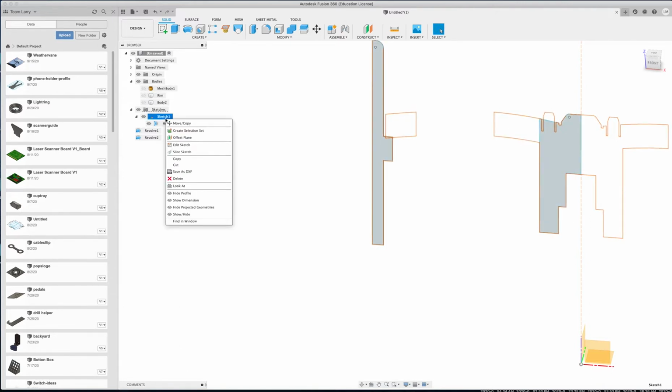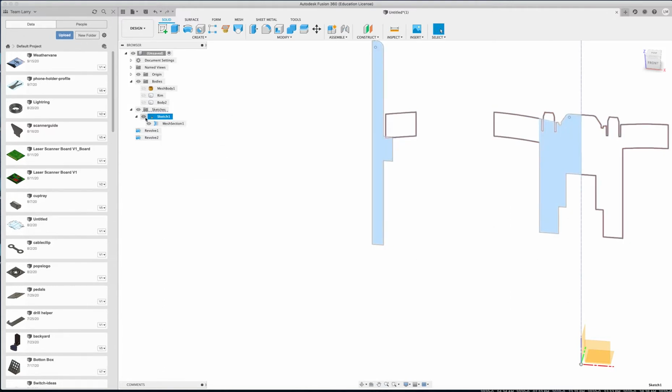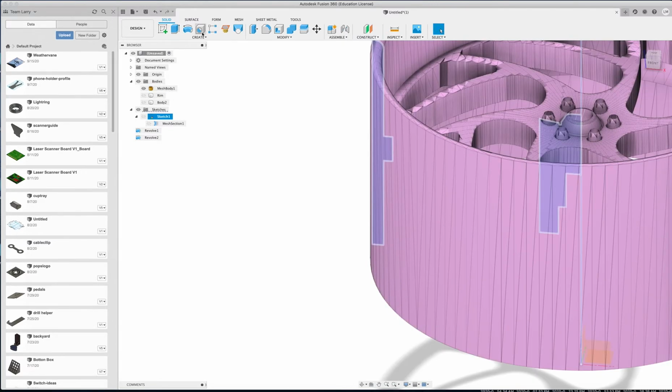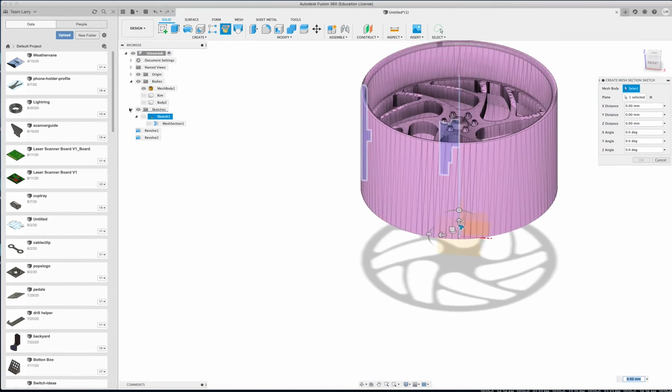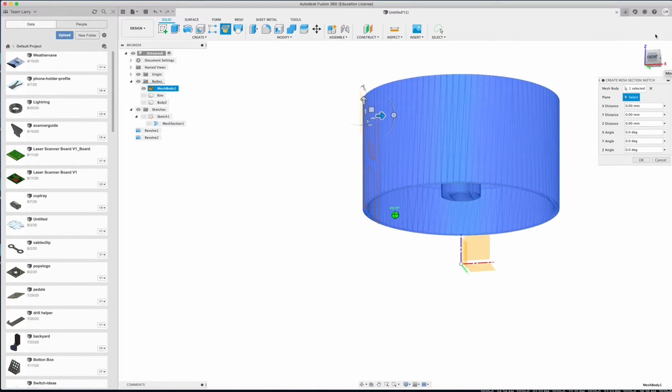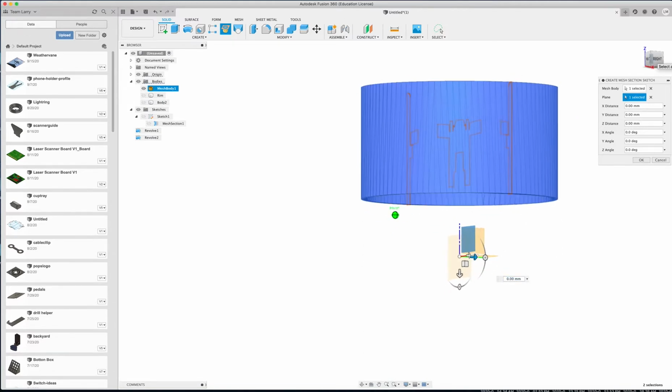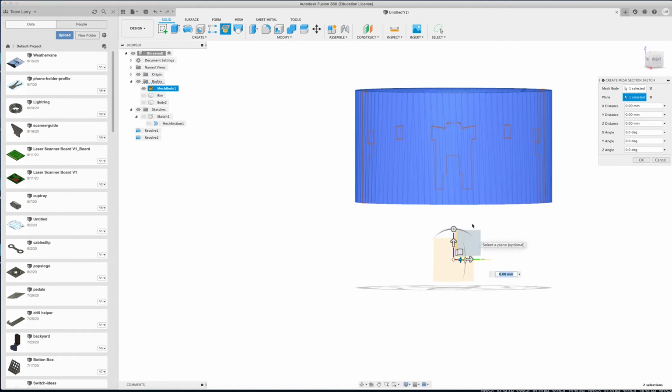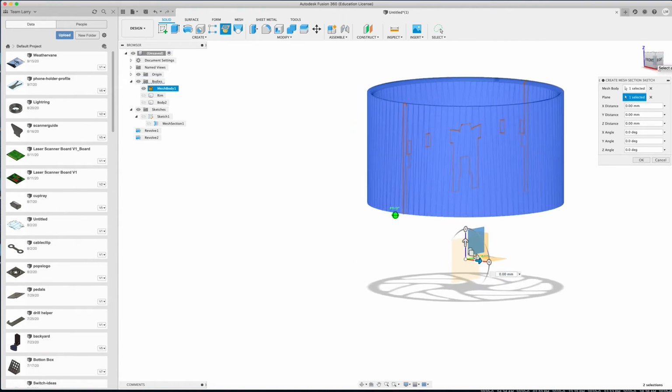We are going to start off. In fact, you know what I'm going to do? I'm going to turn off this sketch, and I'm going to go back to my mesh body, and I'm going to create a different mesh section sketch. So we've chosen our mesh body, and our plane. We're going to choose this plane again. Oh yeah, I was going to show you. See, if I had chosen this plane, then you don't have the lug nuts, and maybe I should have done that, but I'm going to stick with what I did, and we're going to pick this plane. We're going to hit OK.